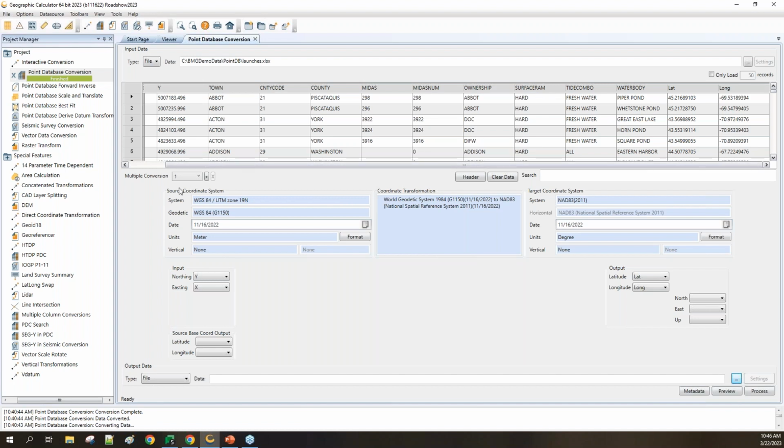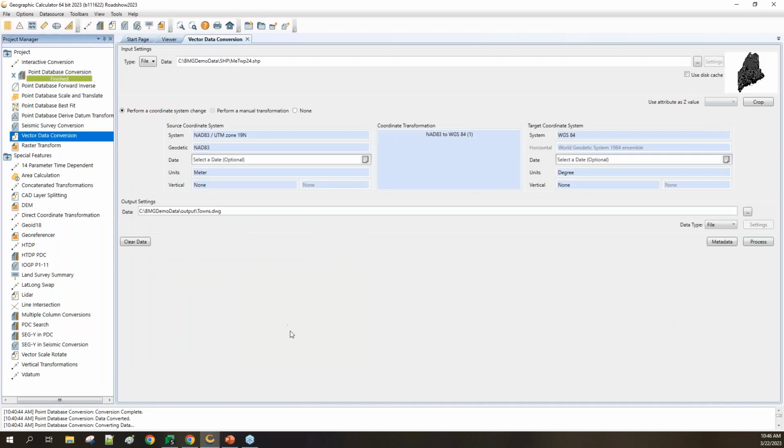So next up, moving along here, it actually gets simpler from here. If you can comfortably work on the point database job, you'll have no trouble with the vector job or the raster job. The vector job is actually our simplest place to work here in the Geographic Calculator. Also, one of our big heavy hitters. A lot of folks set these up. Like Scott mentioned, we have a batch operation for all of these. I'll just mention it here before we even get started.